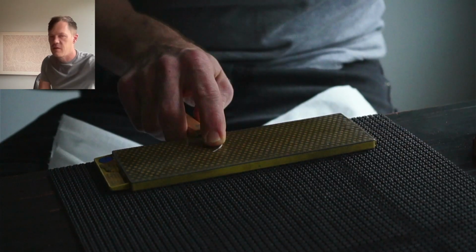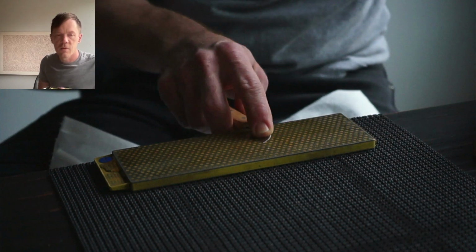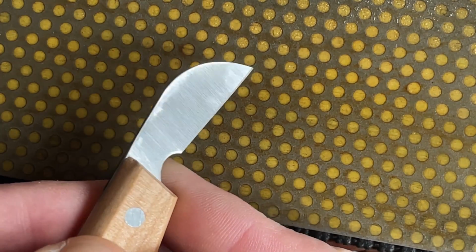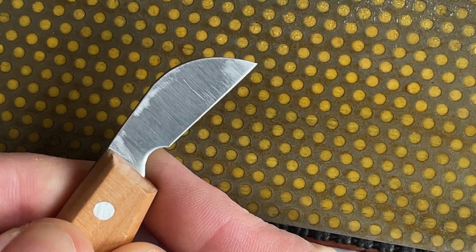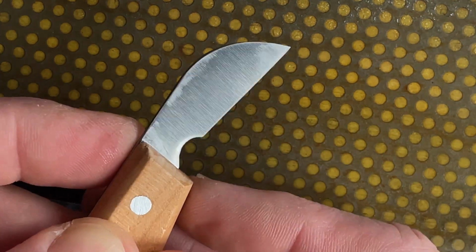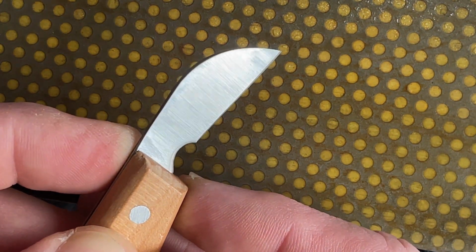And what you'll see pretty quickly, let me show you here. You'll start to see scratches. You can see, tilt it just right in the light. So you can see along the back of the blade and towards the tip and a little bit towards the handle where I'm starting to scratch the blade.